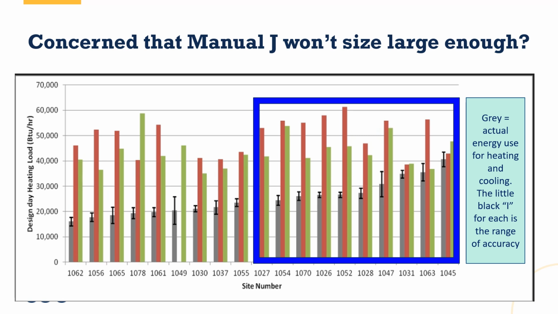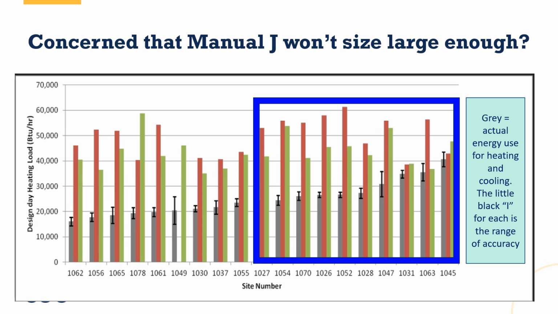So if you did 95% of that modeled load, and that's what you actually assumed and installed a piece of equipment to, in probably every case except for maybe 1031, you'd still have enough bandwidth in there. So that tells me that not all contractors will get the same answer in terms of absolute BTU per hour, but they're probably going to come very close in recommending the size of equipment if they're actually doing repeatable and relatable and recognizable Manual J calculations. When they do that regularly, they're usually going to come within, again, one size of each other in terms of the heat pump they recommend.